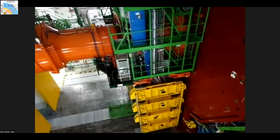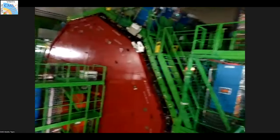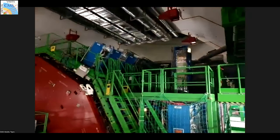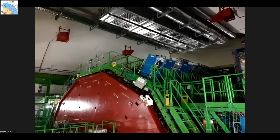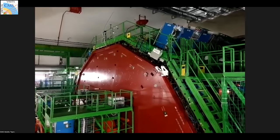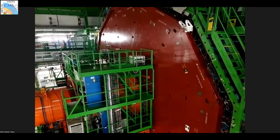What you saw today at the feet of the detector is the so-called remnant field. The magnet is off, but the iron, that is the red stuff over there, the iron can remember a little bit of the magnetic field. This is called remnant field. This is not very strong, especially not at the place where Ashok demonstrated, but it is there. So, for example, that place, what Ashok showed, is naturally a very good place to put your computer down when you are doing some hardware work in the detector, and it is very convenient. You could do your job.